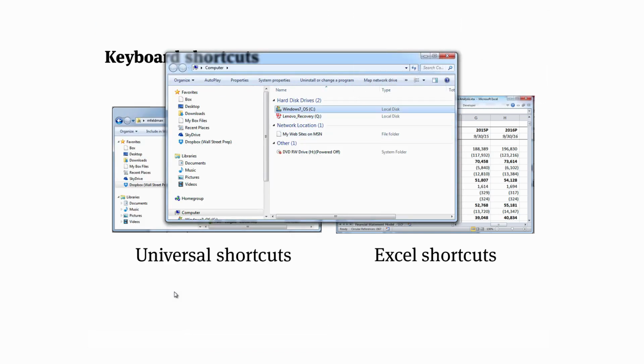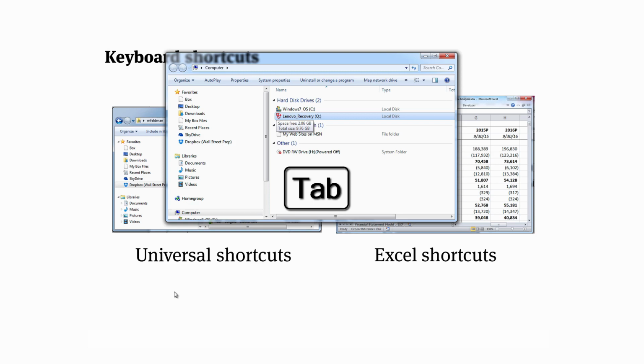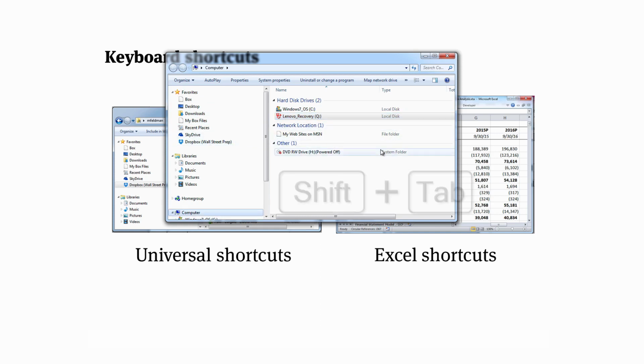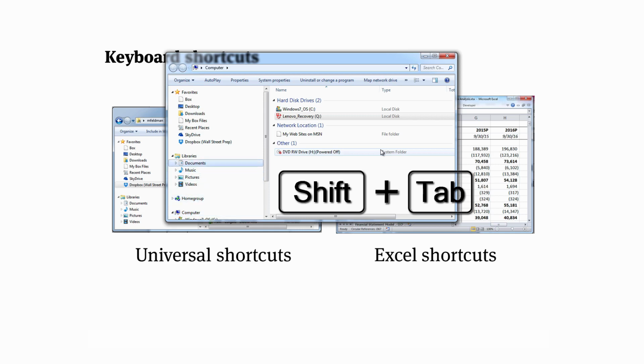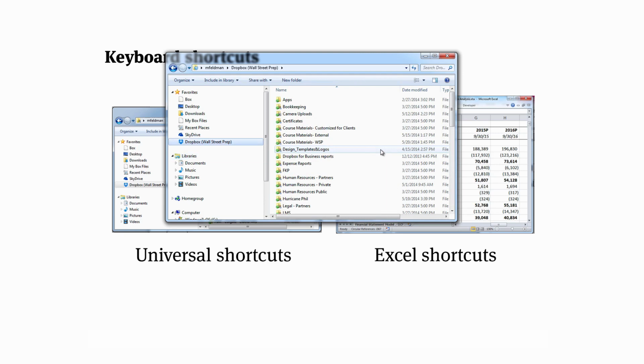Once you're inside an active window, whether it's a window like this or an Excel form or whatever, you can jump clockwise by hitting the tab key from field to field. You can sort of jump around. Now, if I want to go back from here and go to Dropbox where I keep all my files, I can hit Shift Tab. That takes me counterclockwise, and that brings me into here. I'm going to hit Enter to get into this area, and then I'm going to hit Tab to go clockwise in, and I get inside to WSP Course Materials.